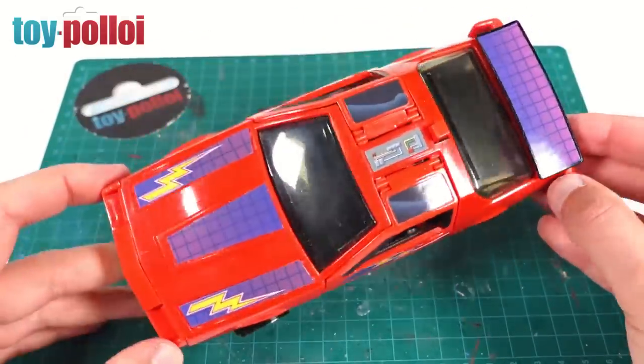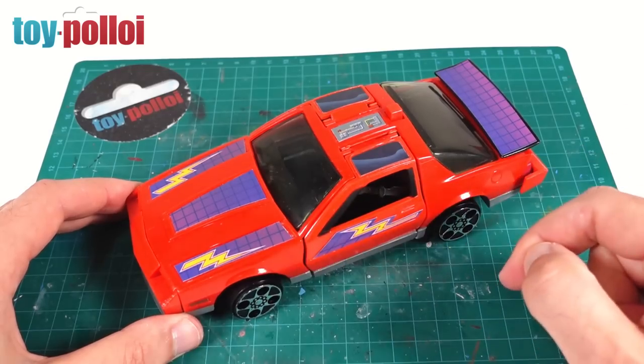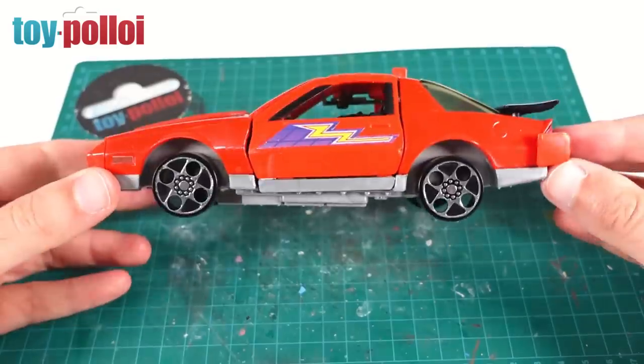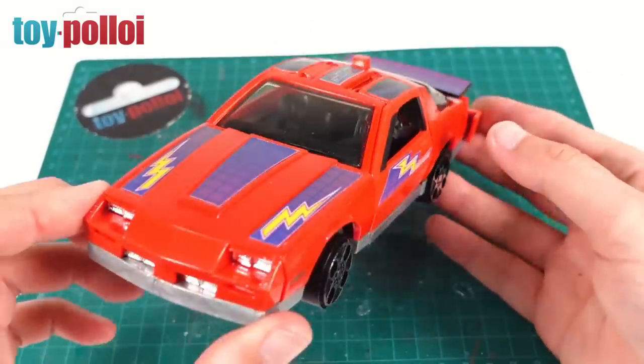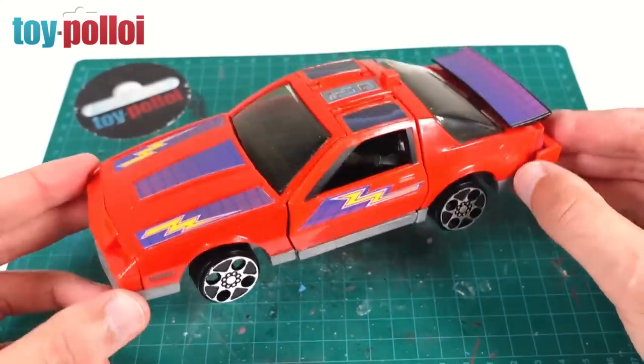And I've now just added a set of replacement stickers. If you want to see about the stickers, then check out part one of this project where I cover those in detail. But as you can see, we now have a Thunderhawk that actually doesn't look too bad at all. And considering how rough this was when it started, I'm very happy.